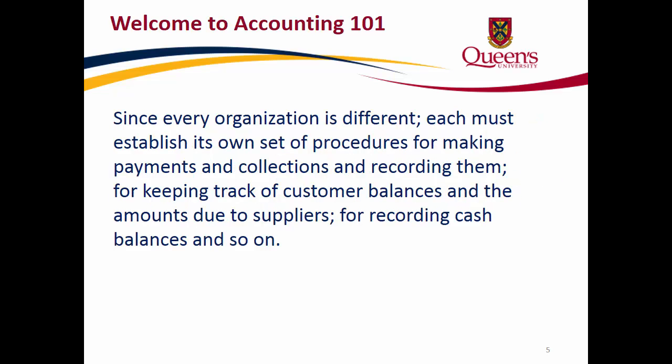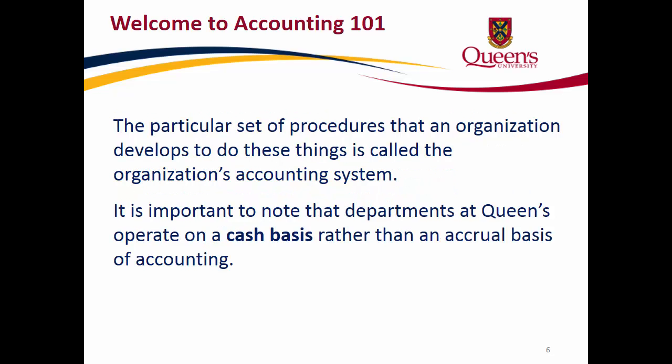Since every organization is different, each must establish its own set of procedures for making payments and collections and recording them, for keeping track of customer balances and the amounts due to suppliers, for recording cash balances, and so on. The particular set of procedures that an organization develops to do these things is called the organization's accounting system.